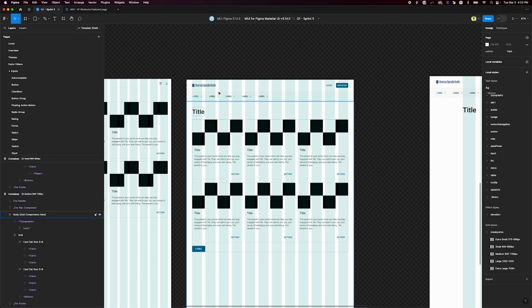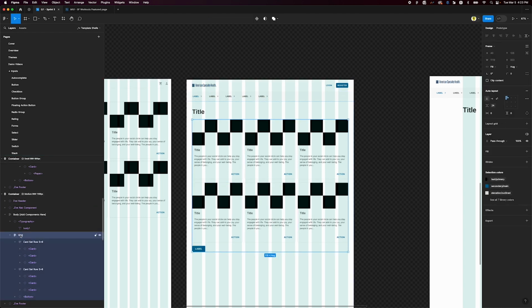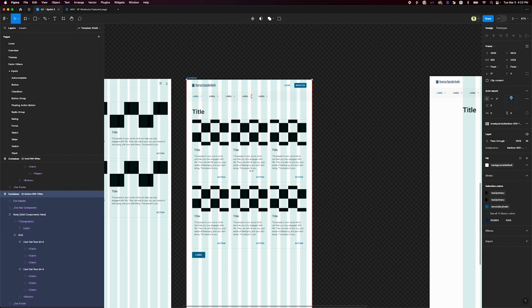And now you can see this medium screen having a grid that has 2 rows and each card component holds 4 columns. So now you will type M for medium and 4, which means 4 columns. And let's copy these and put it on this other one. So now your developer can see that you are wanting on the medium container 2 rows of 4 columns each card, and it has 3 cards in each row.